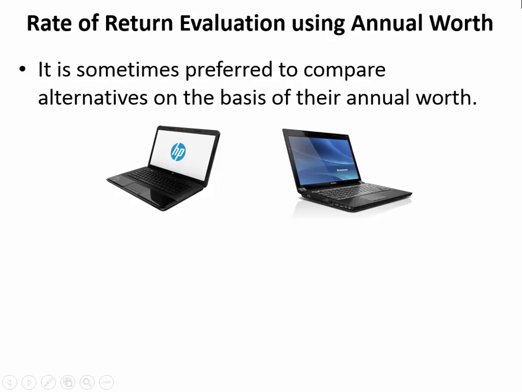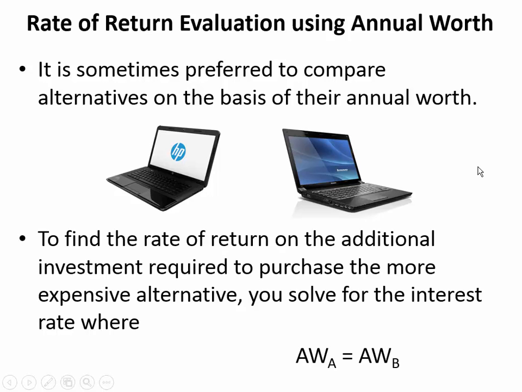And so if you're comparing the HP to the Lenovo, then what you'd want to do in an annual worth investment is you'd take any costs that are in the present or in the future, and you convert that into an annual expense. And then once you've found the annual expense, then you find the increment of the annual expense. And so just in terms of a cash flow diagram, remember that oftentimes some of the things will be an upfront cost. Sometimes we'll have annual maintenance and operation charges, and then we sell equipment.